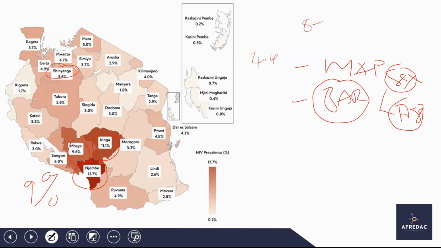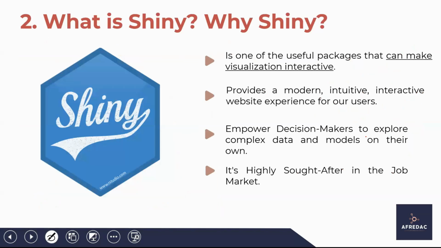There's only one layer of information that can be given from those plots. But when we give them in an interactive way, for instance, in dashboards, they can become like three dimensions, like there are so many ways in which you can view the same data from different angles. And it's because of this that we believe it's important to learn about Shiny. So Shiny is one of the useful packages that can make our visualization interactive. There are some other packages like Plotly, but for the purpose of this session, we're going to cover Shiny alone.